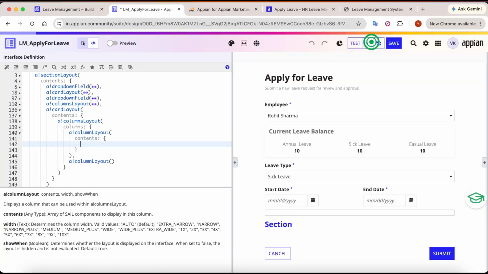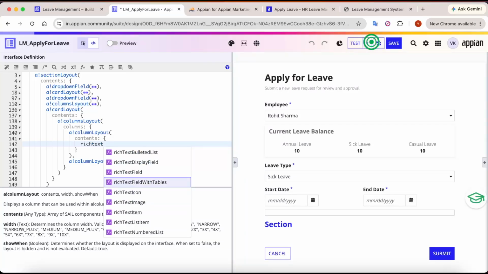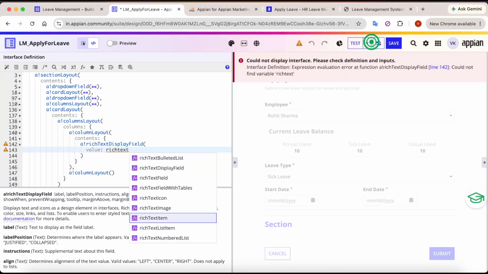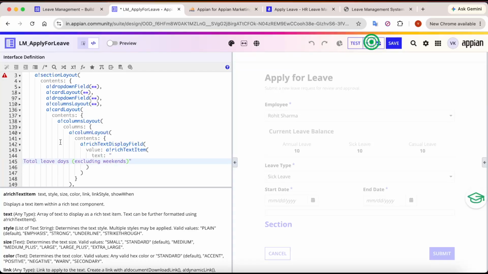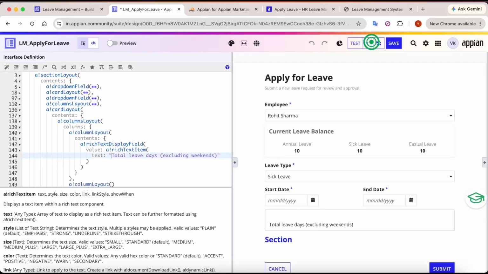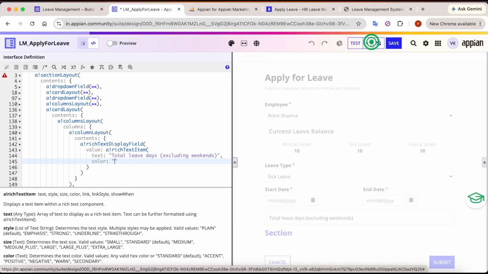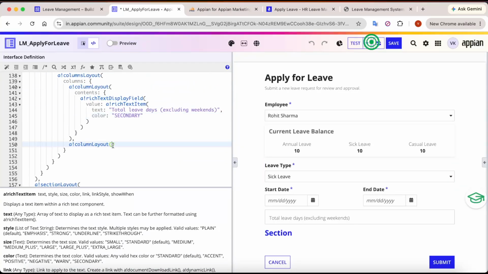Is going to be first of all a rich text. So rich text display field is going to be here. The value is going to be rich text item, and the text is going to be this one. Okay, so total leave days excluding weekends. So something like this one we have added here. So first is done here.